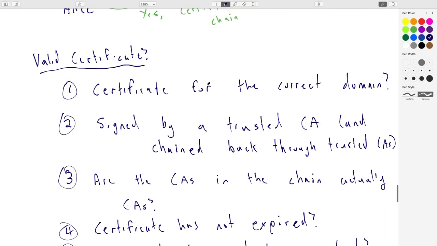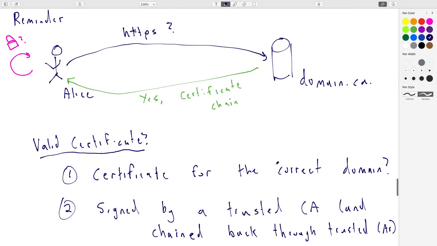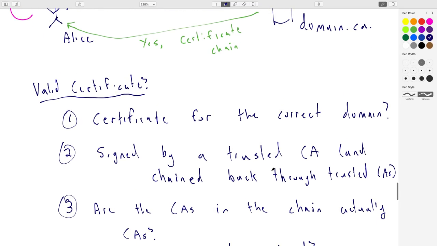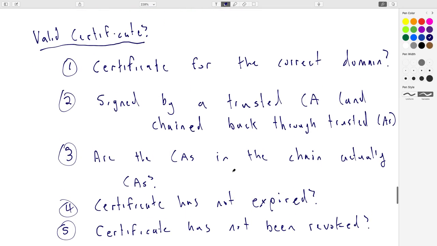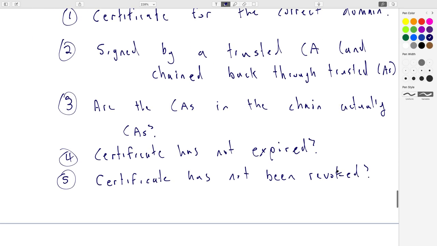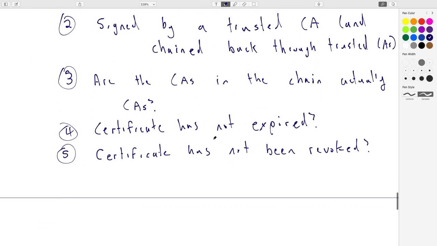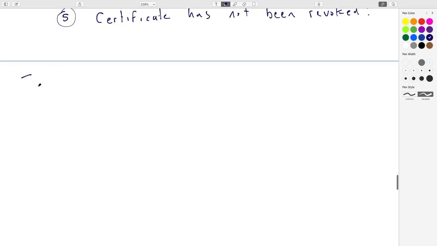If we can defeat some of these, so for example, if I can get your browser to accept a certificate for the wrong domain, get a certificate that isn't signed by a trusted CA, or maybe change your computer so my CA is trusted even though it didn't come that way, or maybe I can use certificates that aren't actually CAs in the chain and get your browser to accept it. Maybe I could just use an expired or a revoked certificate and somehow you don't learn about the fact that it's expired or revoked. These are all opportunities for attack, okay? They're a way to get a certificate that you should not accept by your browser, okay? So we have to dig down and make sure that these things are all secure as well. So let's start with the first one. Okay, so there have been issues with all five of these.